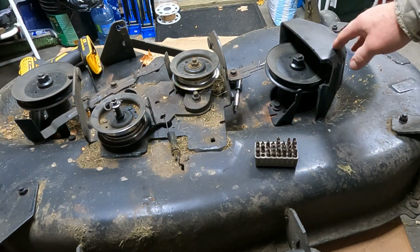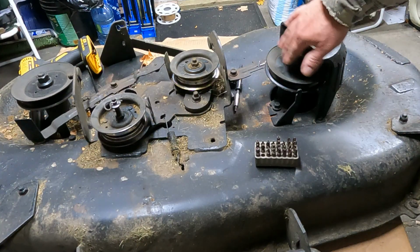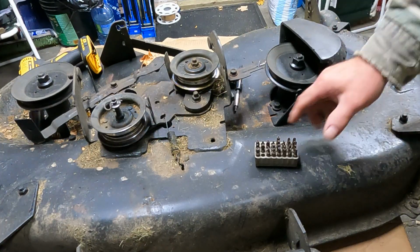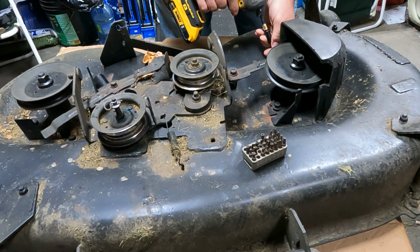So I'm going to have to remove this cover here. I'm just going to make my life easy so I can get at the bolt here on the pulley. There's 3 spots here. They're weird. They're those Torx bits. Here, I'll show you. So let's get these out.